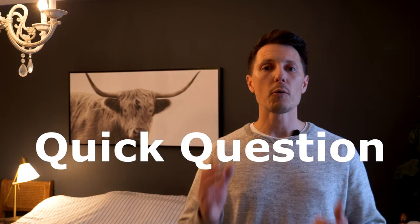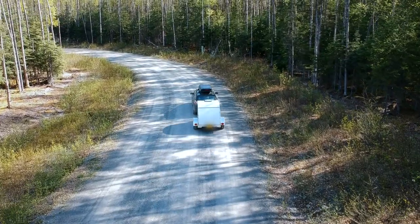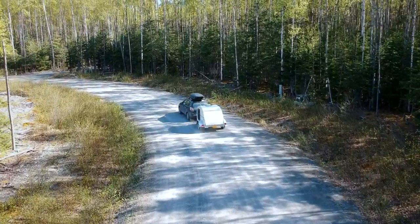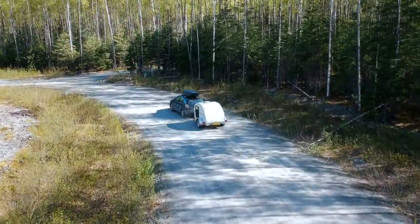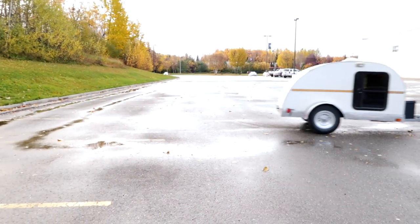Before we go into the varied terrain, we want to know from all of you what type of gas mileage you're getting towing your small camper trailers. Put in the comments what you're getting pulling your Casitas, Scamps, Tabs, Tags, teardrops, or any small trailer — even large trailers. Something we've always wondered: would a larger engine like a six-cylinder or V8 actually get better gas mileage on varied terrain, because it has the ability to pull the trailer without even knowing it's there? I'm also hearing a lot about the Ford Ranger four-cylinder turbo getting incredible towing capacity and mileage — if anybody has one, please share in the comments.